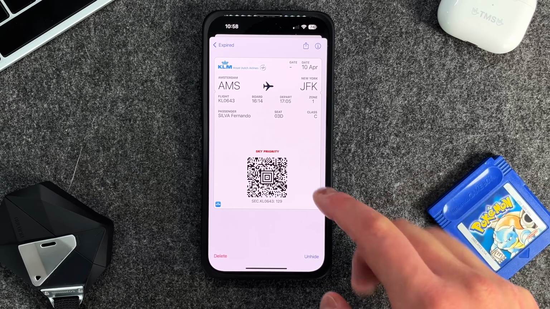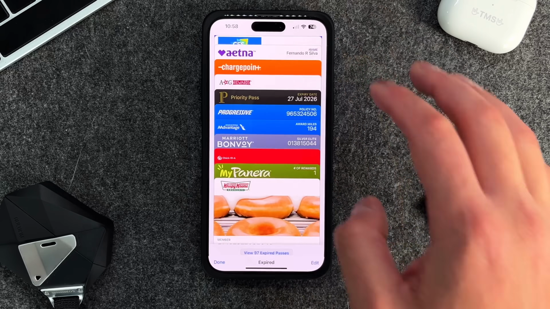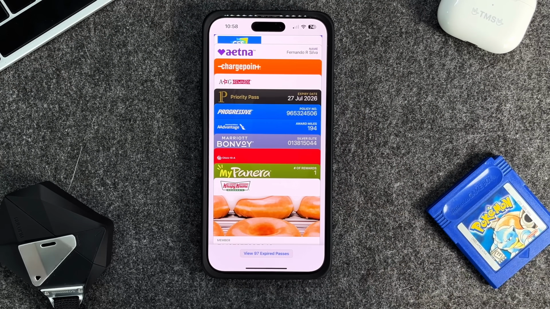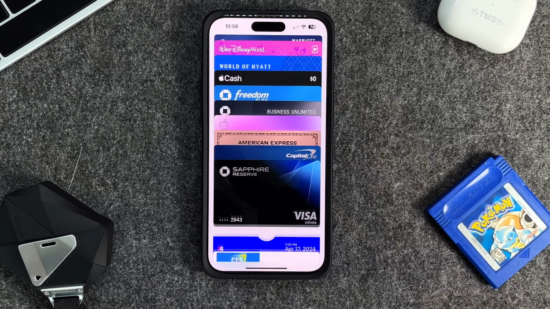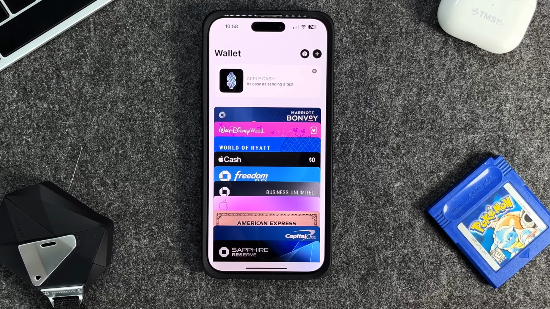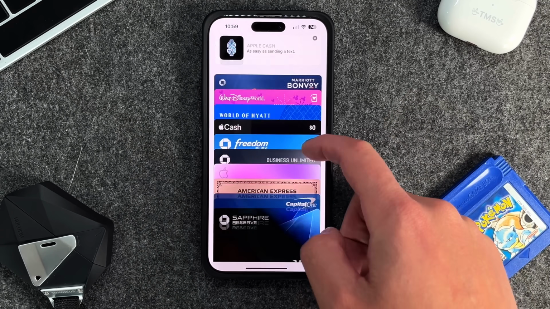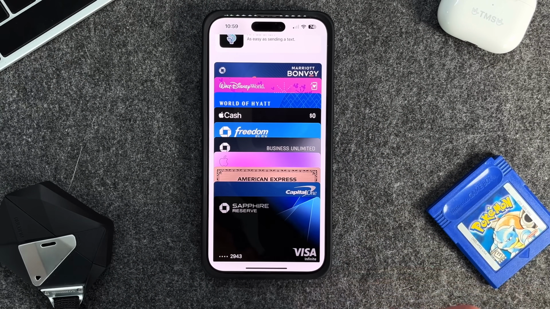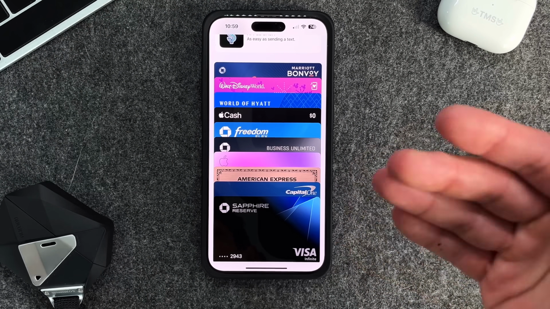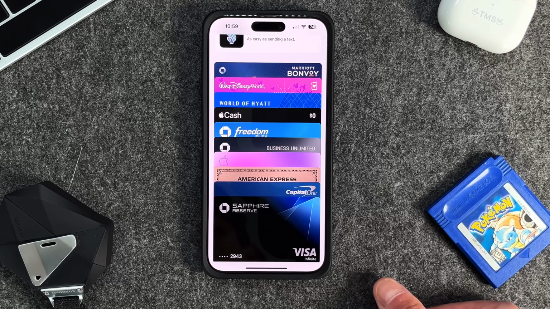And then another thing I noticed with Apple Wallet, especially overseas in Europe, and the US is slowly adopting this more and more, is that honestly, Apple Pay and touchless payment is the way to go. It was very, very rare that I saw a credit card be pulled out. And when I did see the credit card get pulled out, they were still using tap to pay. They weren't swiping or inserting the card itself. So having something like Apple Wallet and Apple Cash and being able to use contactless payments is huge, especially overseas. And the US is adopting that more and more as time goes on, which I'm very happy about.